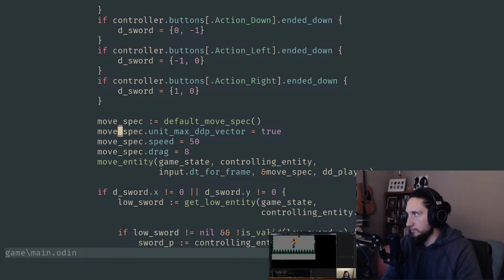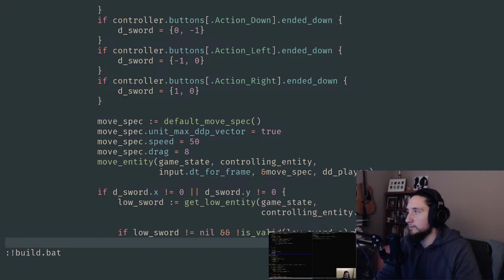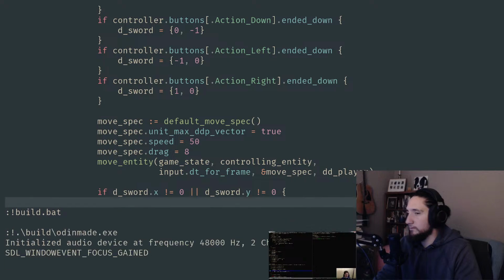So let's just verify that everything seems to be still working. Our familiar head is still following us around, which is good. And there's our little sword, quote unquote sword. Off it goes. And so that's what we wanted to have happen. It's a bit slow for a sword. So I think, to say the very least, we would probably want to make sure that that sword goes a little bit faster in the future.